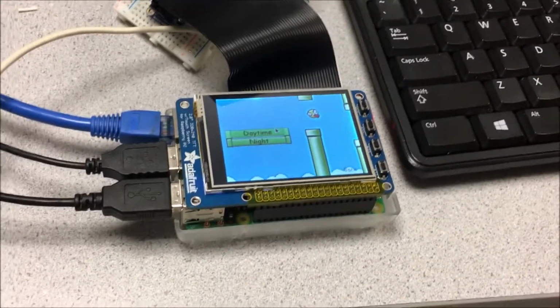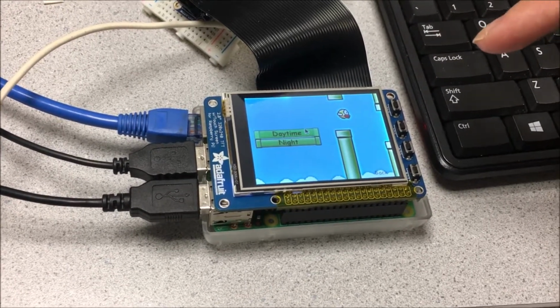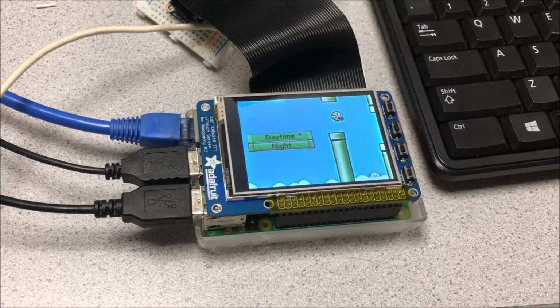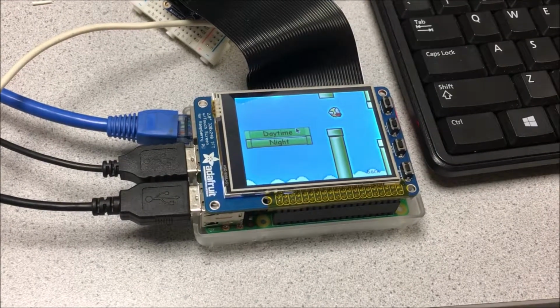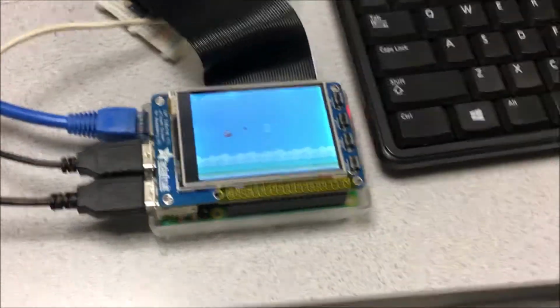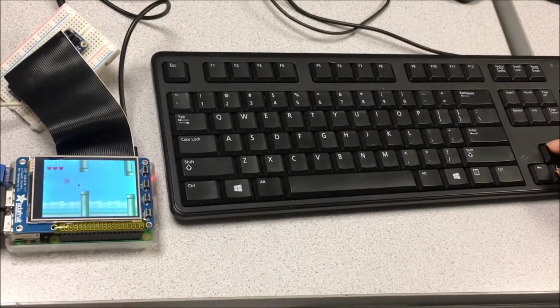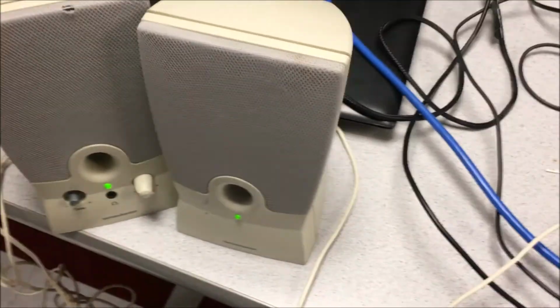This is my NetID. And also you will jump into this page which allows you to choose 2 different background settings. One is daytime, one is night. So we first try the daytime mode. When you get into the game, you can control the bird using the up and down button. You can also hear the sound effect, and for each player you have 3 lives.